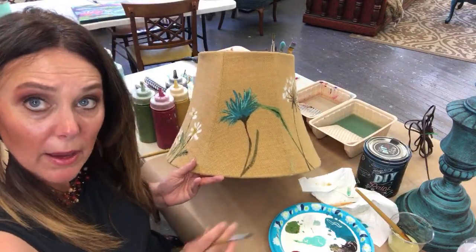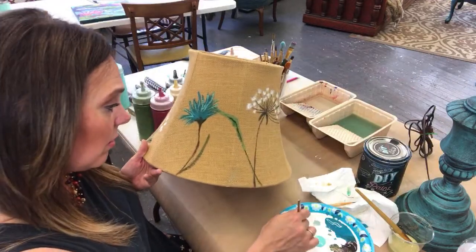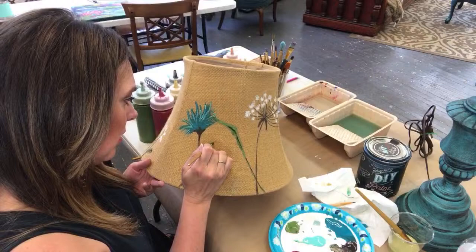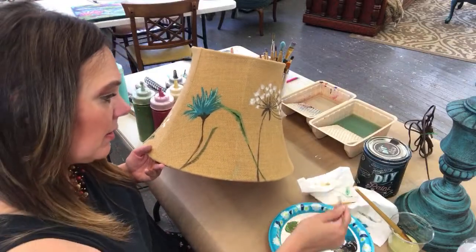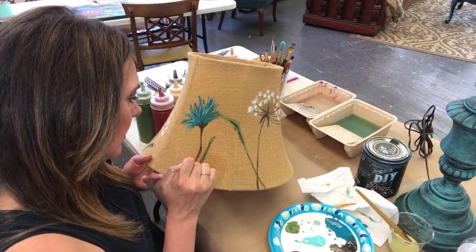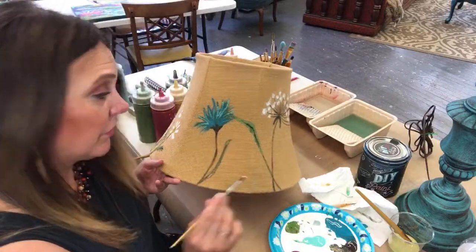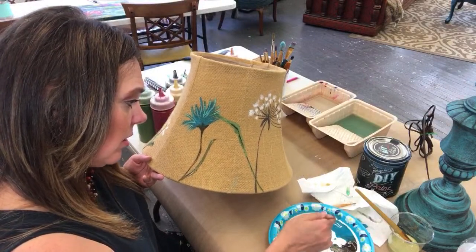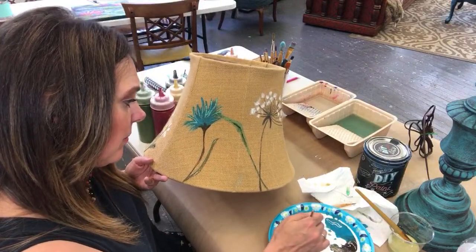And I really like that mixed with the green and the brown. It really makes it pop. Right? Add those little highlights and stuff. Add a little bit of green to the white.